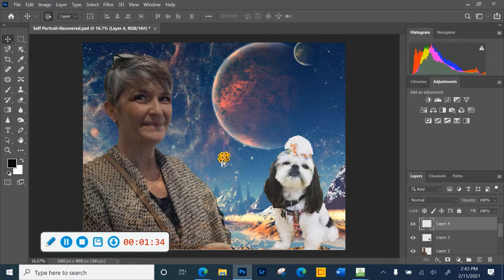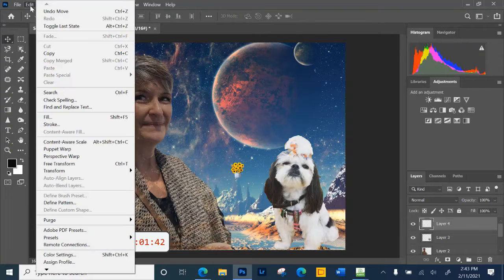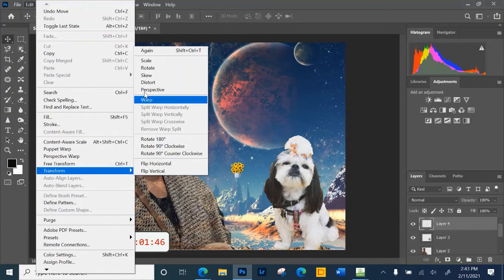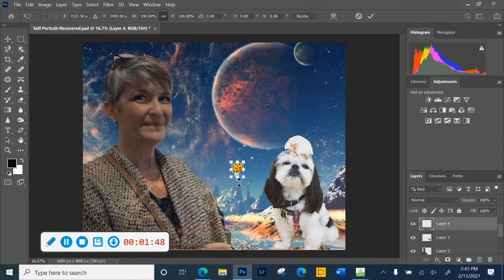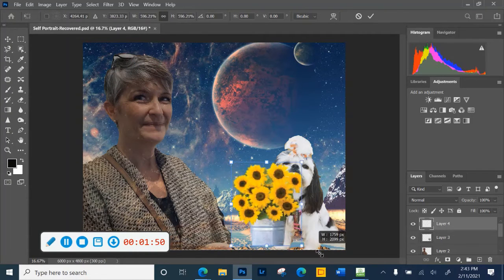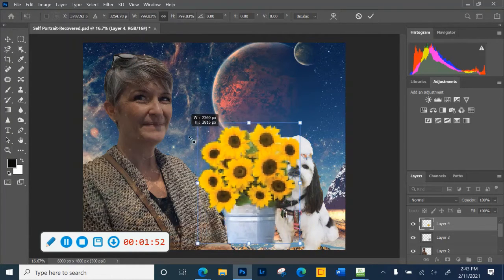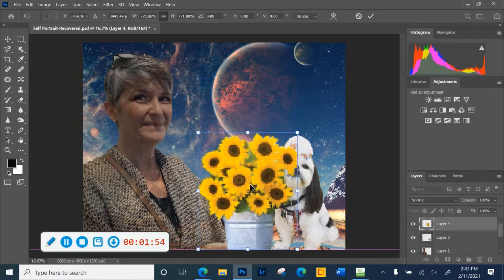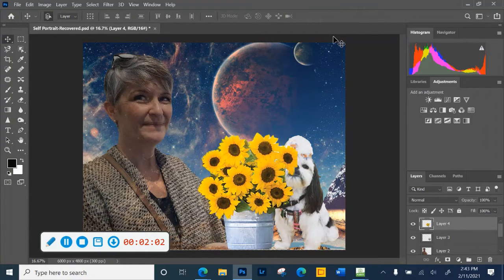But they're really little. I need them to be bigger. So I need to be on the right layer, and I need to go to Edit, Transform, Scale, and then I can make them bigger. And then I'm going to put them right here. Great. It looks a little pixely. It's fine. Click on it. It resolves that issue just like that. Great.